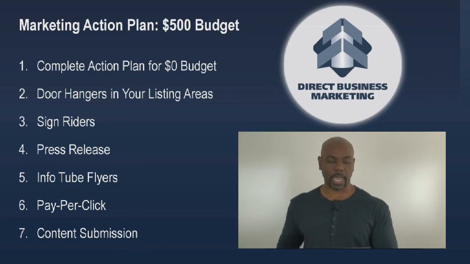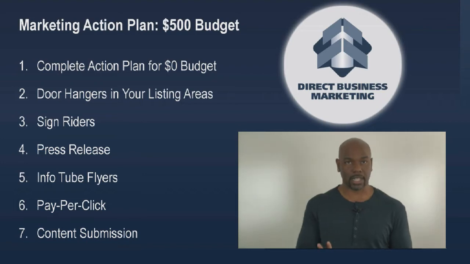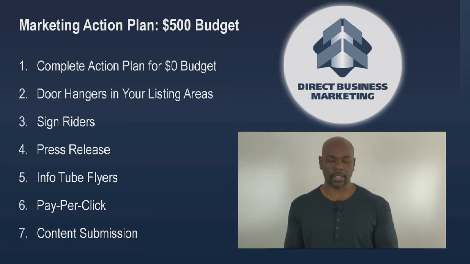So the next, number 2 item we have here, is door hangers in the listing areas. Now we're not talking about farming yet, okay? Not just yet. We'll get to that one a little bit later on. But door hangers in your listing area. So in areas where you already have your listings, you want to make sure that you put door hangers in those areas. Why? Because the neighbors, they get a little nosy, right? And that's okay. But we're going to help them get nosy on our behalf, on your behalf, right? So you're going to put some information. Again, short sales is a pretty sensitive subject. They may be wondering and inquiring about it, but just may not have taken that extra step. This will help them do that, okay?